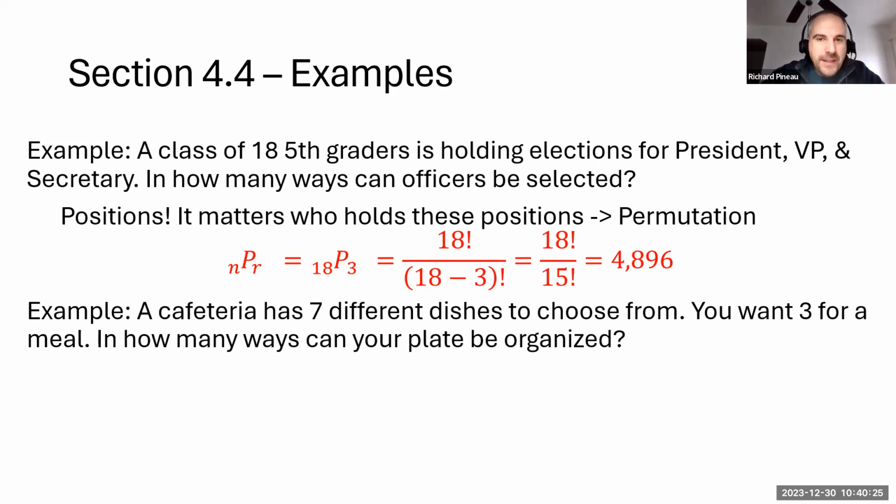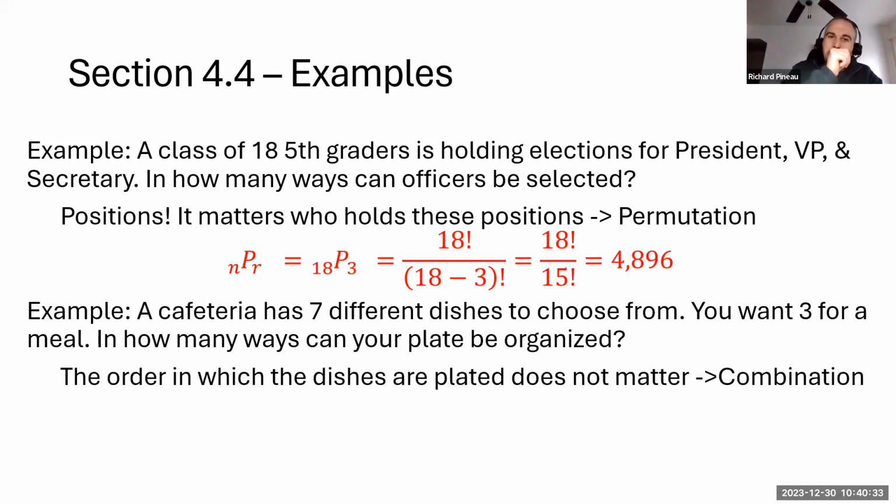Next, we have a cafeteria that has 7 different dishes to choose from. We want 3 for a meal. In how many ways can the plate be organized? So the order in which the dishes are plated does not matter. The fact that you get dessert first, followed by your salad, followed by the entree, is not going to be any different than if you had the entree first, followed by dessert, and then the salad. It doesn't matter how the plate gets organized, as long as you get all of your food.